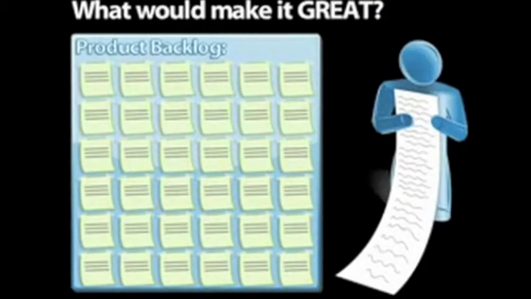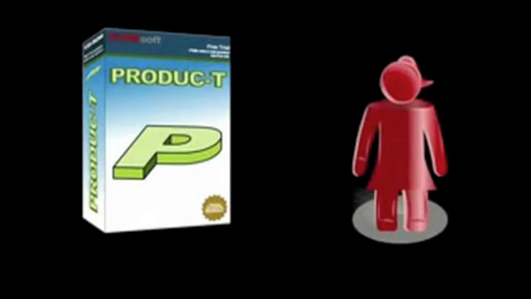Once we have our wish list, or the product backlog, we need to start planning which specific features we're going to put into a particular release of our product. But we're getting ahead of ourselves. Let's back up a bit. To build this product, we need to have one or more people in our team who are going to play a variety of roles. First, we need her.